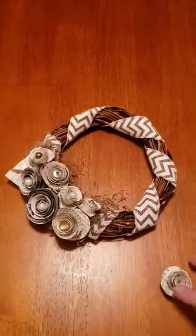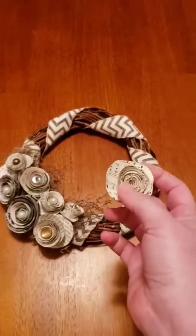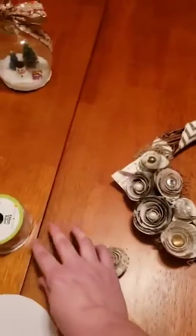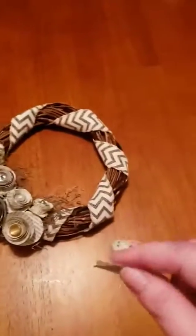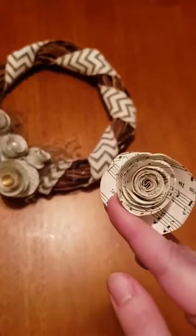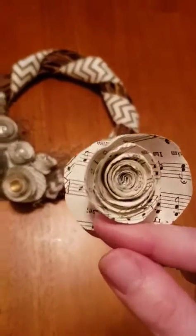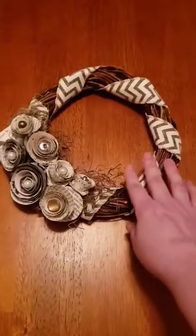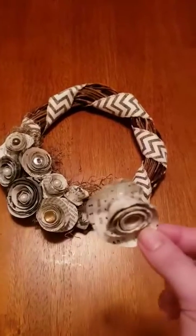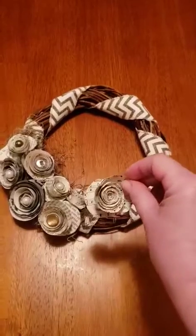In this video I'm going to show you how to make these book page paper flowers. I thought this would be a great one to share because chances are you already have at home what you need: just paper, scissors, and either tacky glue or hot glue. One of my craft night regulars, Barb, was nice enough to instruct this project — she volunteered her time, came to the library, and did this project for us.